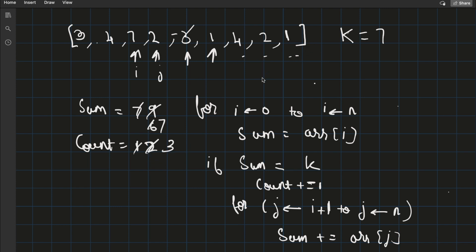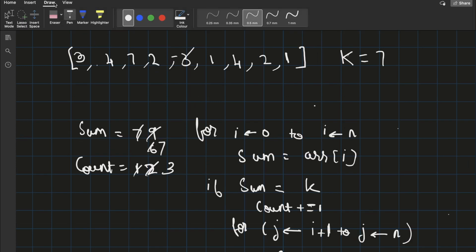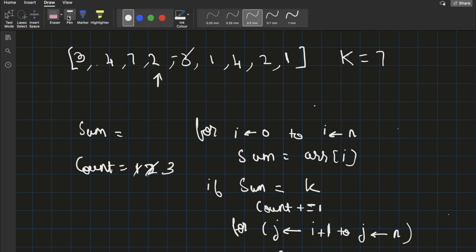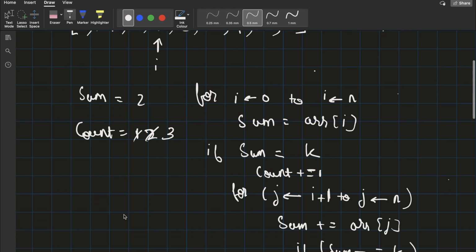All the way here nothing will add up to 7 in this subarray, so we'll move forward. So the sum is 2 now, and we have to keep on iterating all the way up till the last element. As you can see, the time complexity is O of n square, and the final count in this case would be 6.